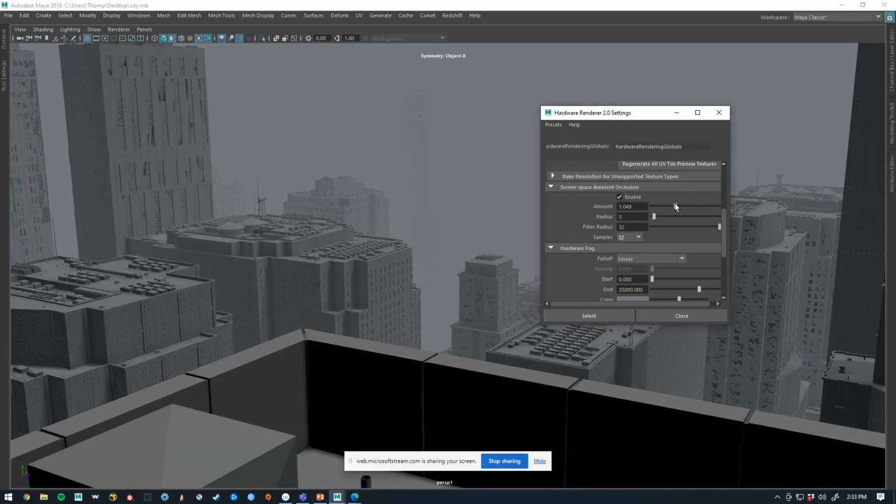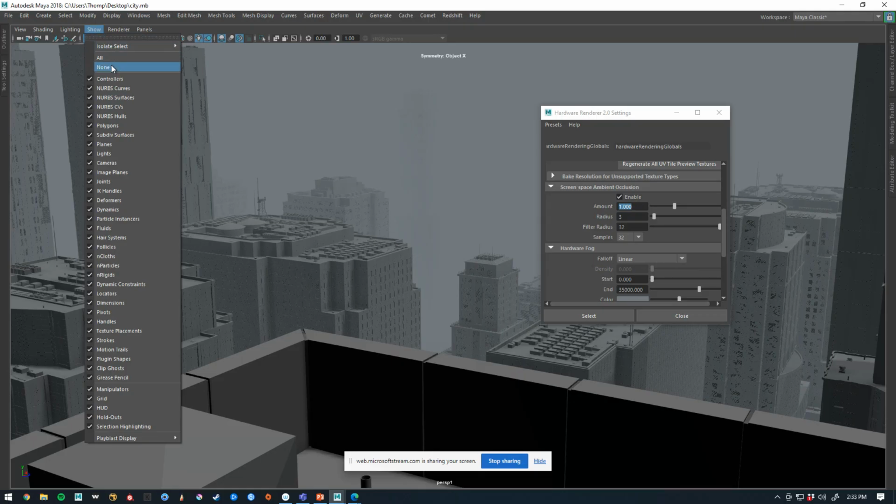You can change the sample and the amount. It's always nice to put in there, but yeah, you don't really need it. It just adds a little bit of something. Lighting, texturing, wireframe. If you want the wireframe, I don't really touch it. But yeah, it's a quick little Viewport 2.0 demo.